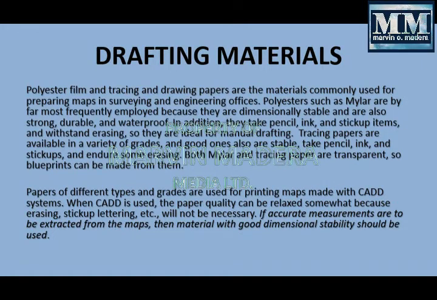Both Mylar and tracing papers are transparent, so blueprints can be made from them. Papers of different types and grades are used for printing maps made with a CAD system. When CAD is used, the paper quality can be relaxed somewhat because erasing, stick-ups, lettering, etc. will not be necessary. If accurate measurements are extracted from the maps, then material with good dimensional stability should be used.